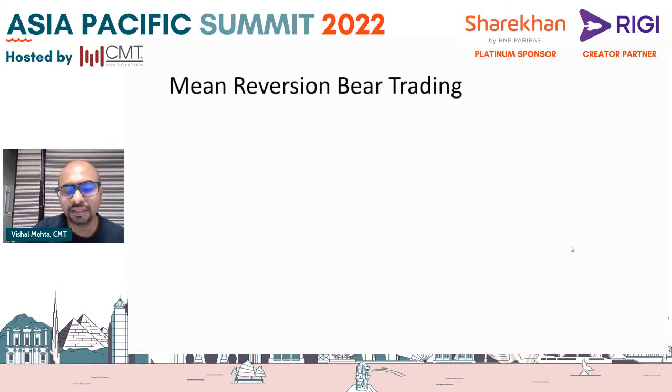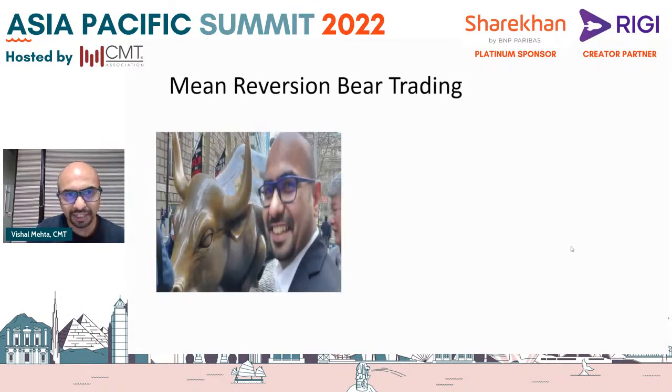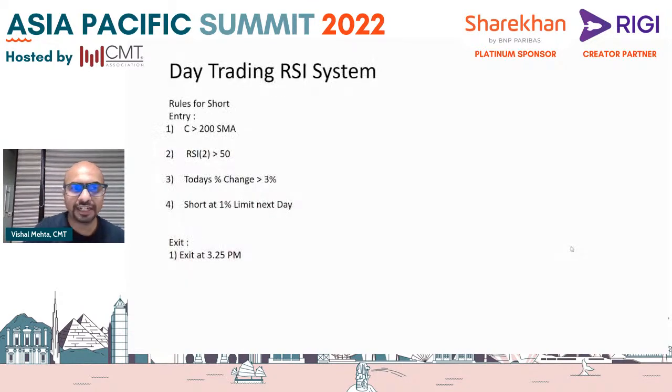When you realize that there is euphoria, you don't want to be with the retail, and you become a serious trader. So we developed a trading system and we have worked with it. I'm just giving you a thought process to build on. We always want to short something which is going up. So I am looking for a stock which is above its 200-day moving average, and whenever the 2 period RSI is greater than 50, that means the stock or the index is overbought.